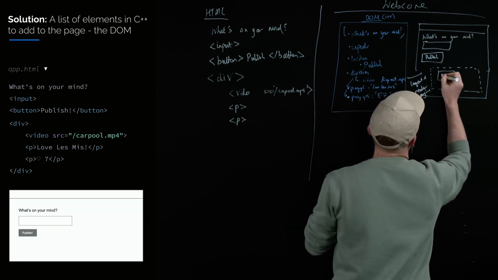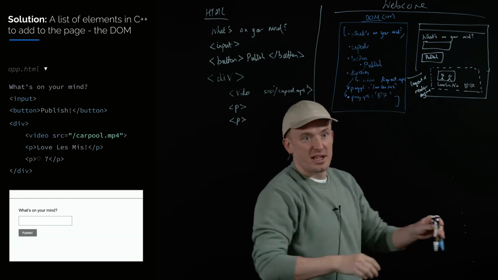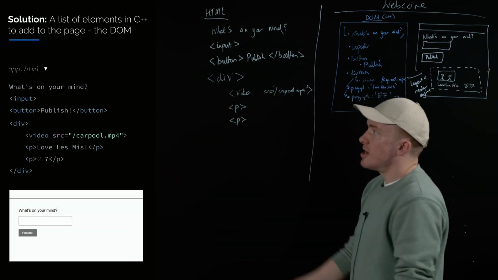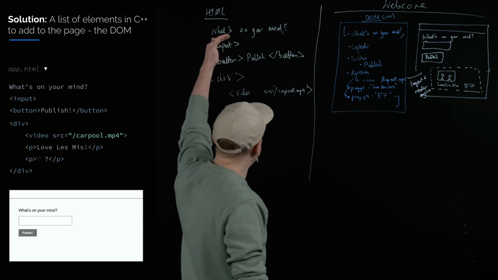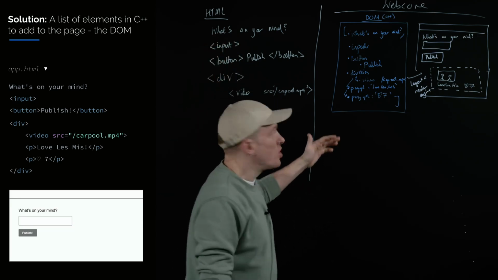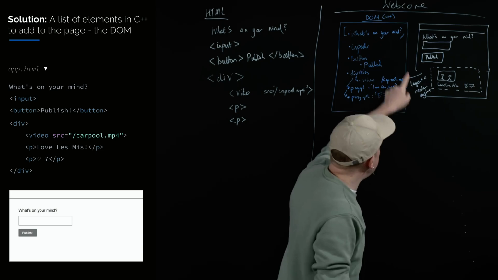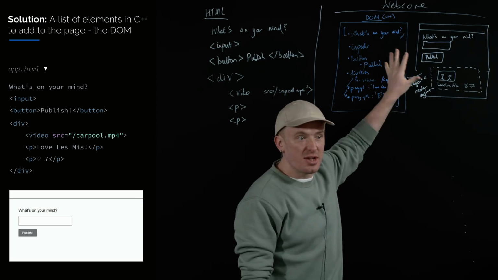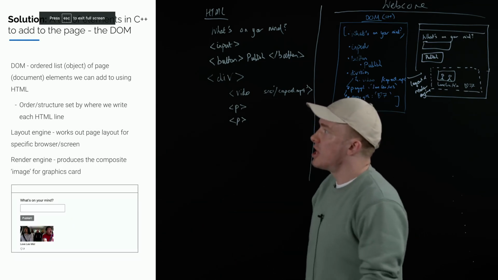I haven't half made this difficult for myself. But there it is. Love Les Mis, and then Heart 7. People, we have never had a more elegant solution. We have a list of elements in C++ that we get to add to by just listing out in text format what we want to have added to that list in C++, and then rely on built-in technology in the web browser that's going to convert that list into actual elements on the web page. What more could we ask for, people? We're going to come to thumbs in a second, but here it is. Solution, an ordered list.